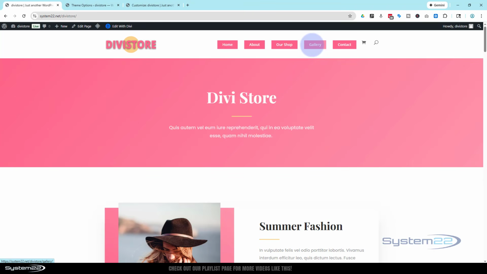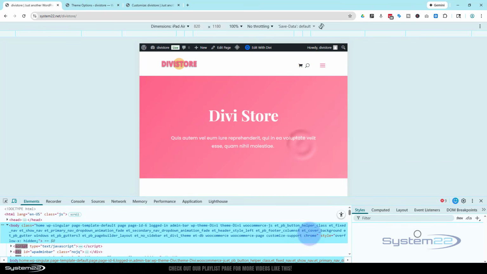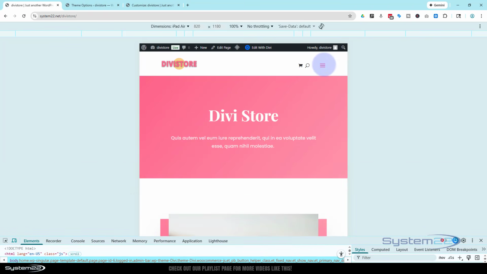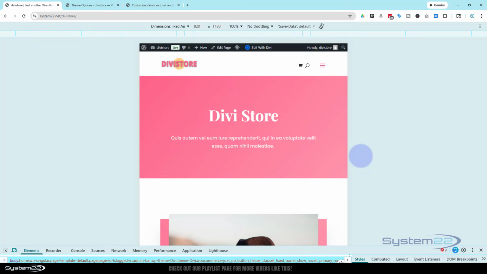And if I hit my F12 key, here we have it on an iPad. Let's move this down out of the way. We've got all our little links working with the correct colored boxes around them. If you wanted to change the background color of the drop down, you can do that in the customizer. But that's going to work for me.